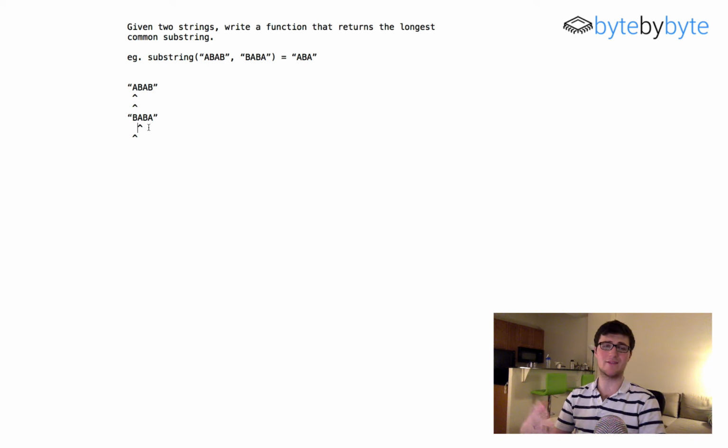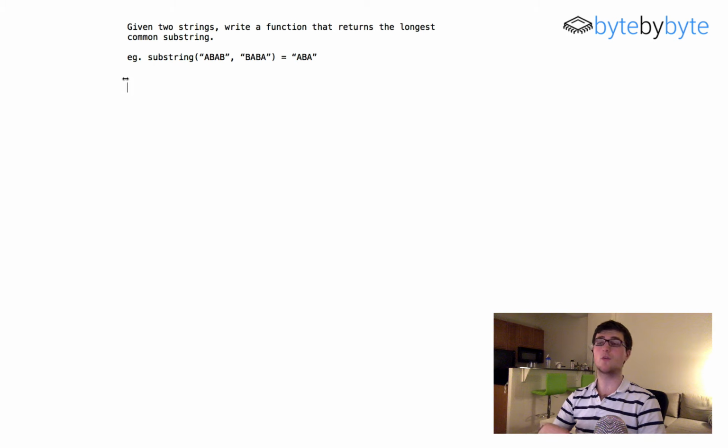So, it's a good way to think about, and even just mention that this is a possible approach, because there are cases where the brute force method is the best way to go, and it's a good way to start your thinking. And another option that we could use would be a trie, where we would basically be putting one of these strings into a trie that would store all possible substrings.